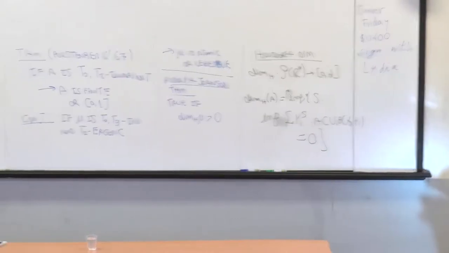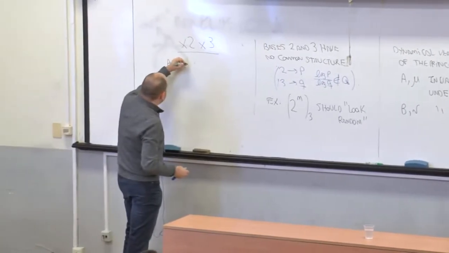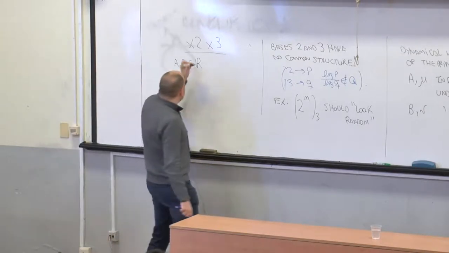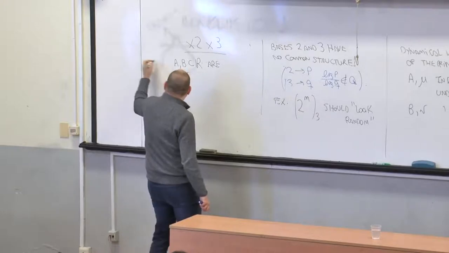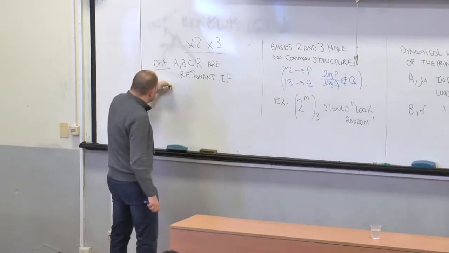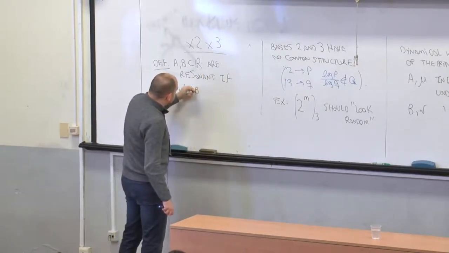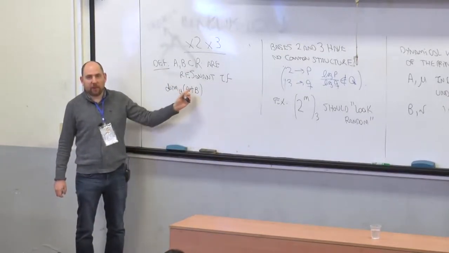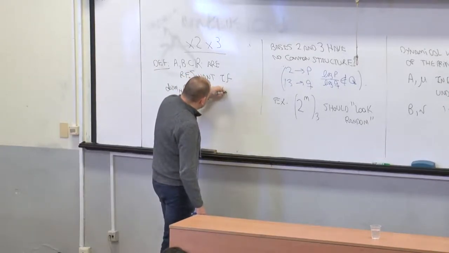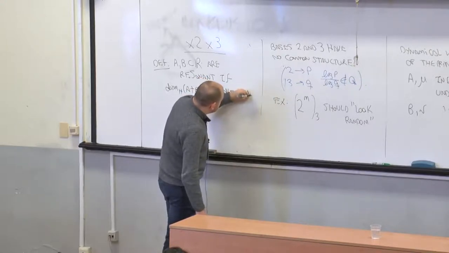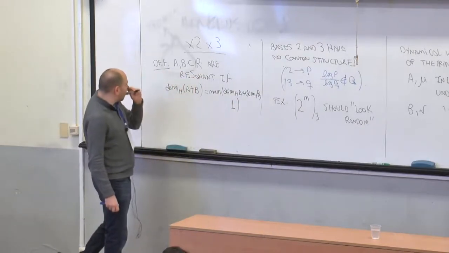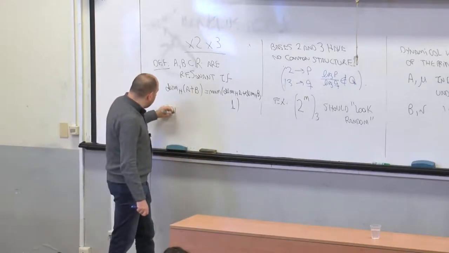Now let me say that two subsets of R, well, this could be in R^d, but from now on almost everything will be in R, or R^2 sometimes, are resonant. This is the definition. If the Hausdorff dimension of the arithmetic sum, which just means all of the sums a plus b, where a is in A and b is in B, is equal to the minimum between the dimension of A plus the dimension of B, and 1. In this case, we say that A and B resonate, they are resonant.